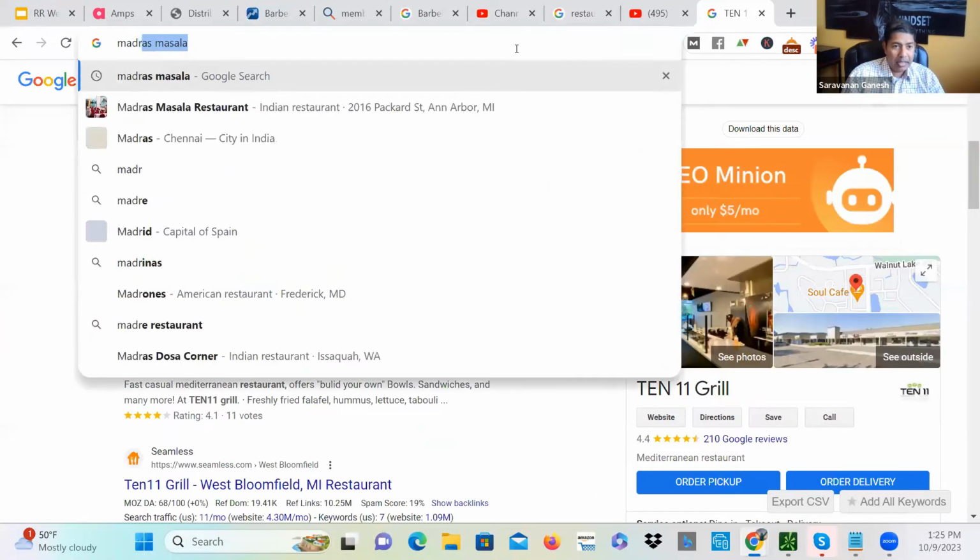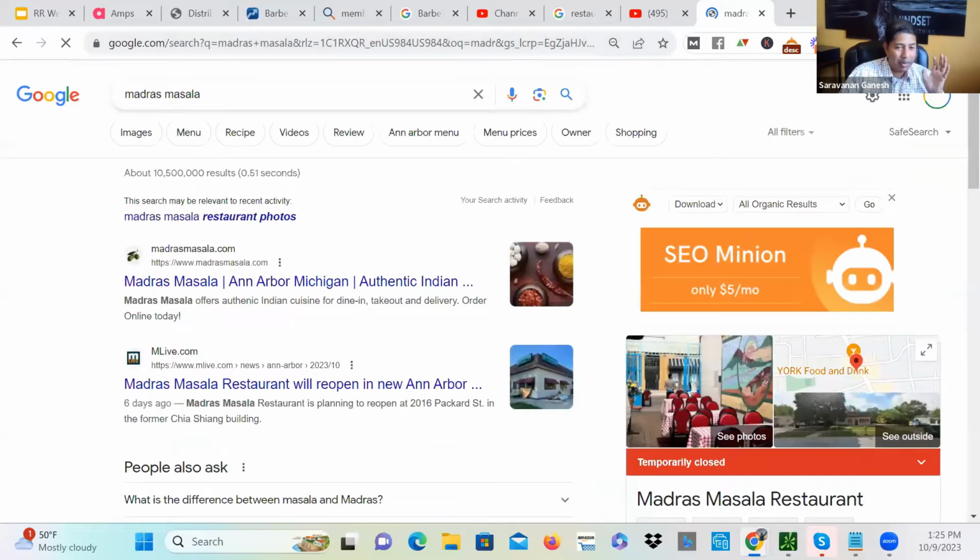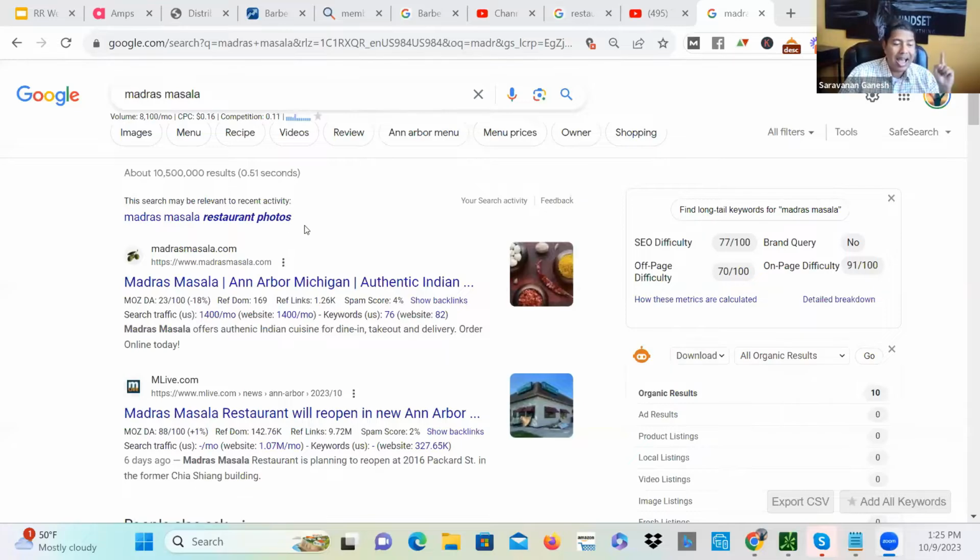Madras Masala. If you know anything about Indians, they are awesome people, but they don't spend a lot of money. When I finally traveled, the owner basically did not pay me for the review or the work I did, but he gave me free food, and it's awesome free food. I'll take free food. So you don't have to get paid. You can get barter also. So CC, you are in India. You can literally do it for anybody in India, or I am sure you know somebody in the US. Do you know anybody in the US? And if so, what city are they in? A friend, a cousin, a school friend, a college mate or somebody?